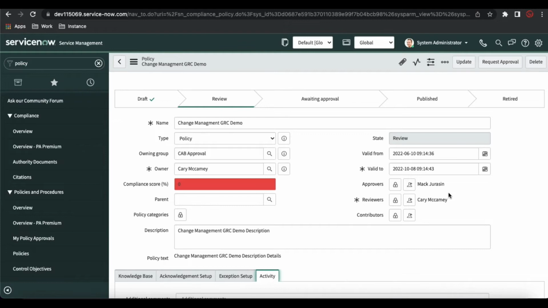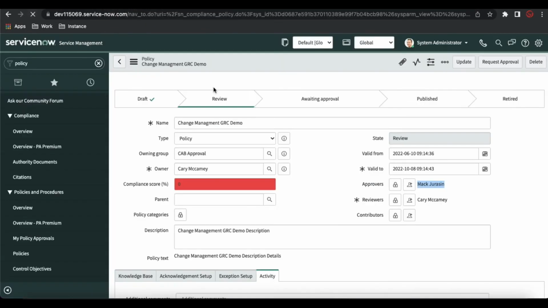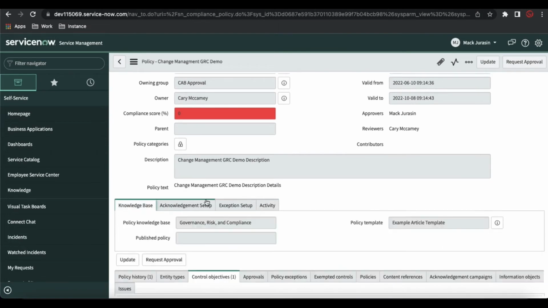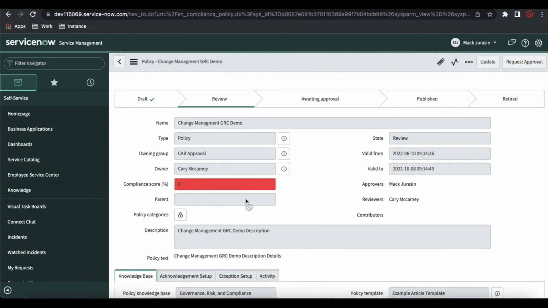So let's first impersonate the approver and see how they see it in this case. For this approver, everything is blank, and somehow they are seeing that one bug in ServiceNow, that they are seeing the request for approval button. But apart from that, everything is right now read only. So the user who created it, normally, if they don't have any access, should not have the same issue. They should not have access either.